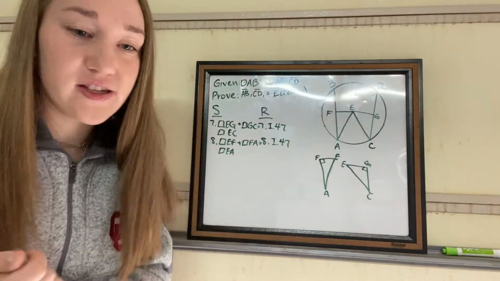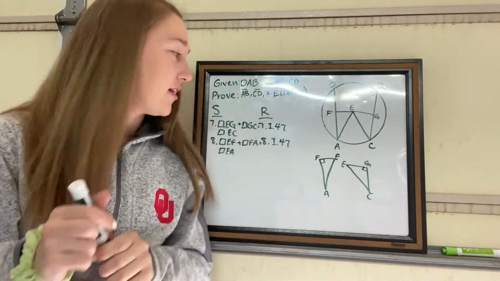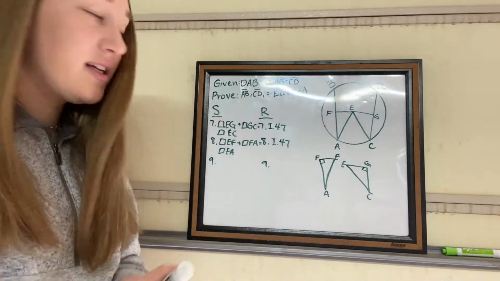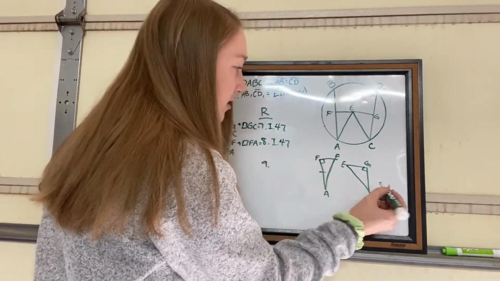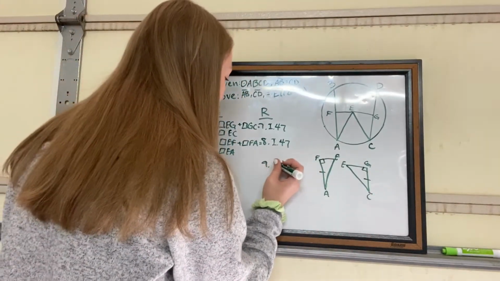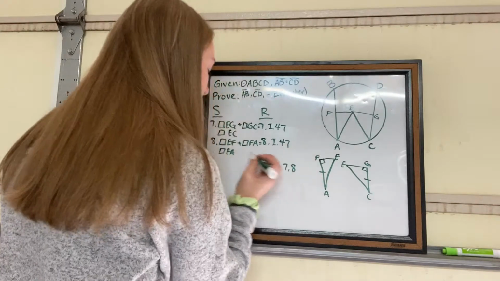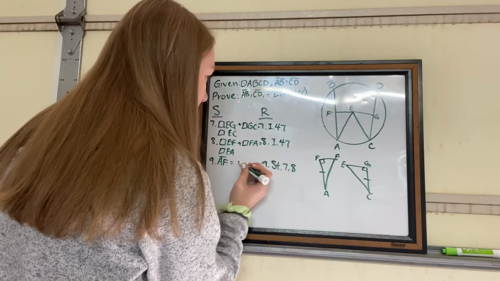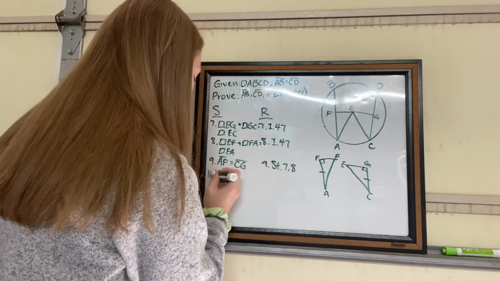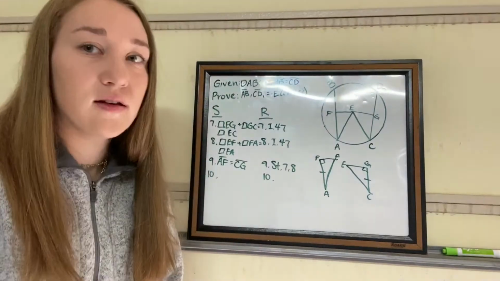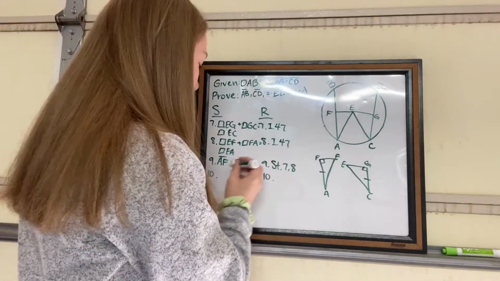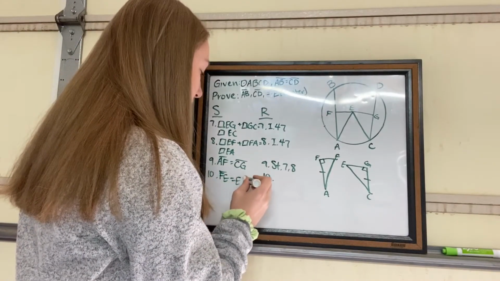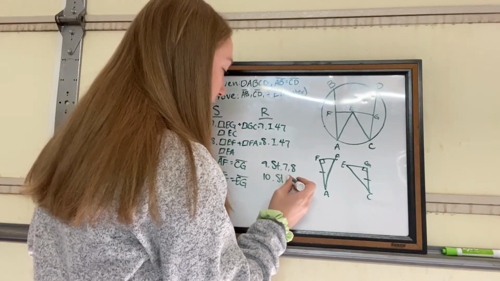Book 1, proposition 47. Okay, then the next step, man, this is a small whiteboard. Okay. So then he says that this line right here, AF, is equal to this line, CG. We're gonna say because of statement 7 and 8. So line AF is equal to line CG. Okay, next he says the square on FE is equal to the square on EG for the same reason, because we already went over that.